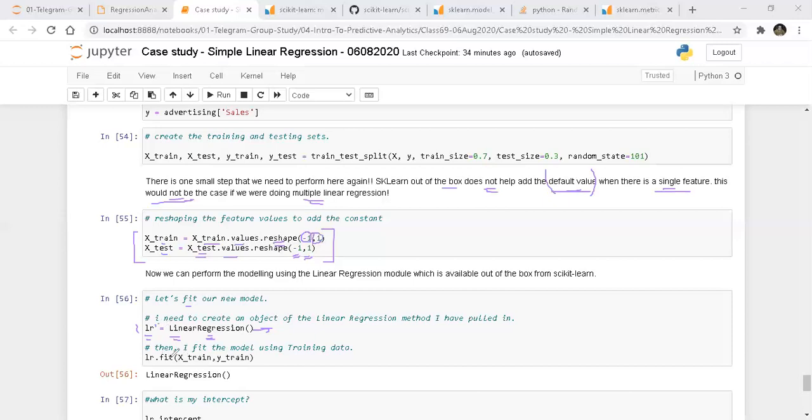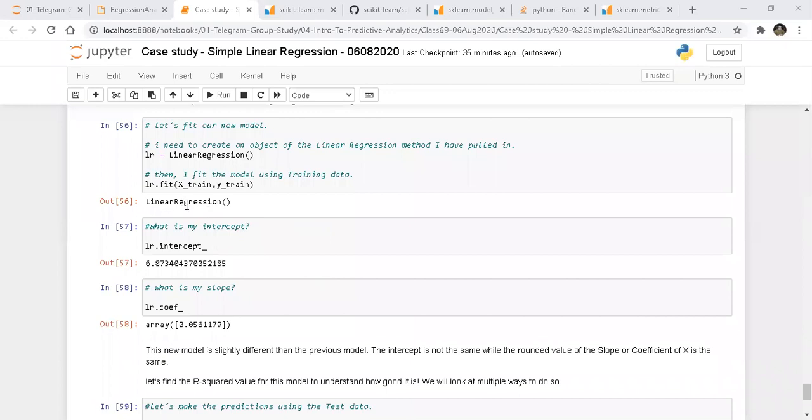Okay, now in this LR, I'm going to pass the training data. As I said, I've split my data into X-train and Y-train. X-train and Y-train are going to be used for what? To build my model, to study physics, right? This is our example. So we are going to train the model using X-train and Y-train. Those are the two parameters I'm going to pass in the fit function, and I'm going to get the linear regression model, right? Once I get the linear regression model, let me scroll down.